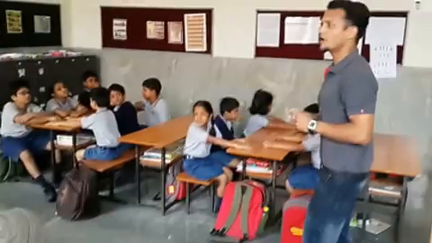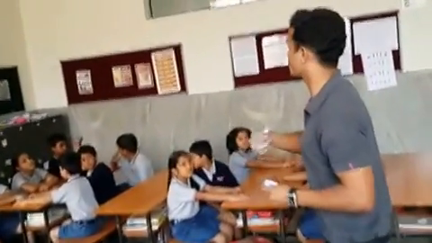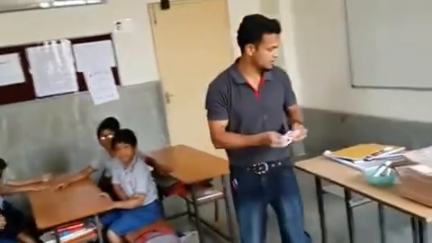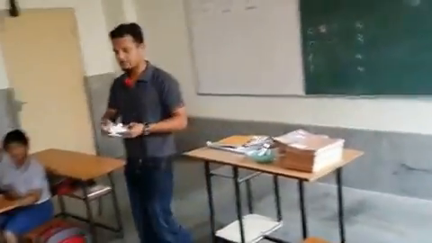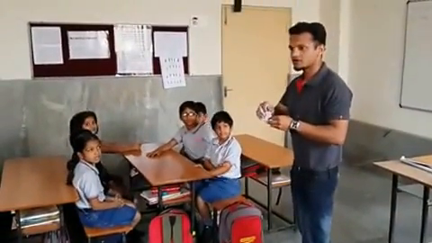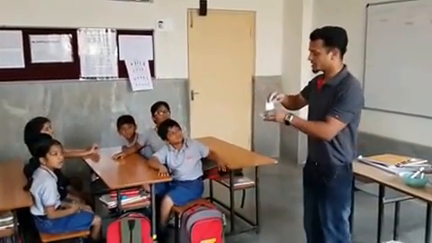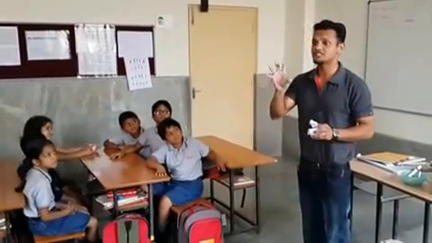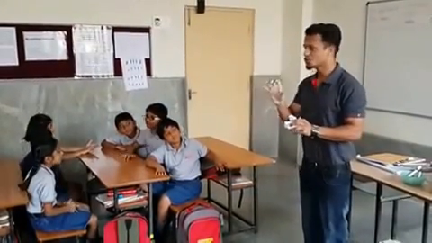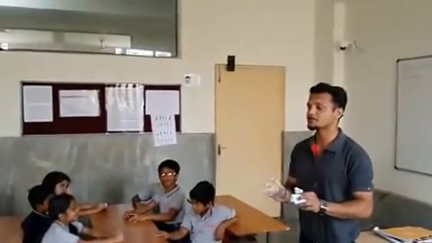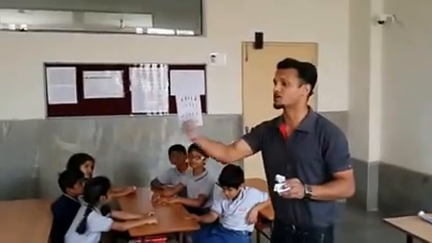Now you are going to guess what we are going to learn. Listen. Each team will be given a cover like this. Inside the cover, there will be some jumbled letters. You have to unscramble these letters and arrange them in a proper order so that you will get the name of the lesson that we are going to learn.